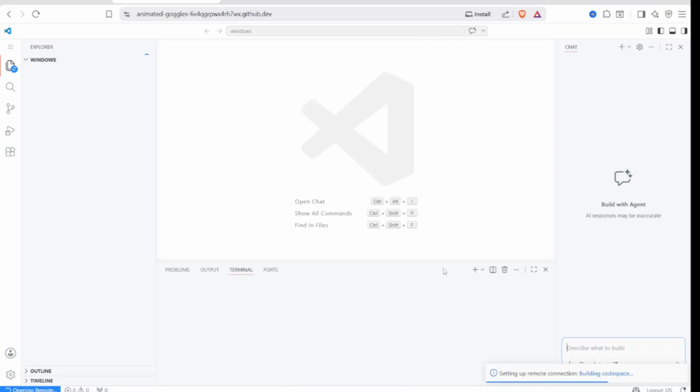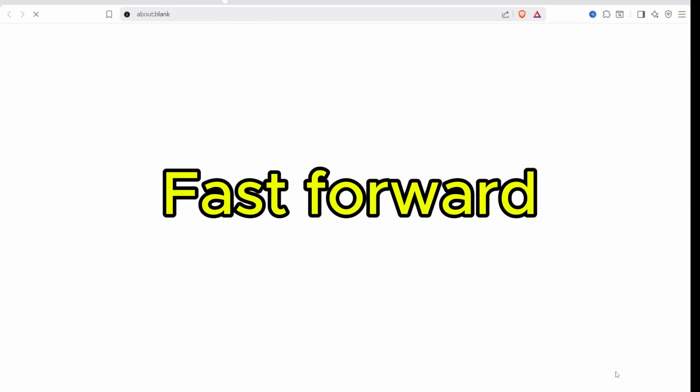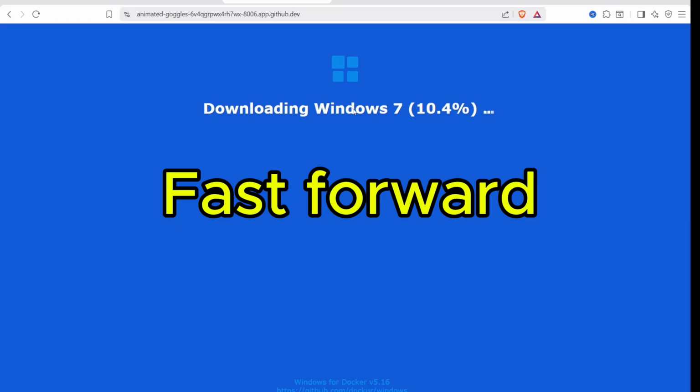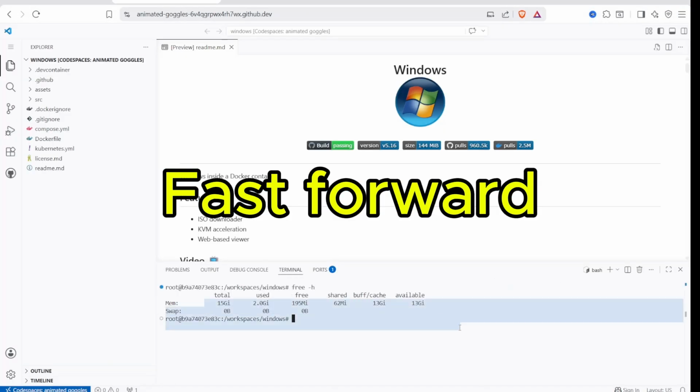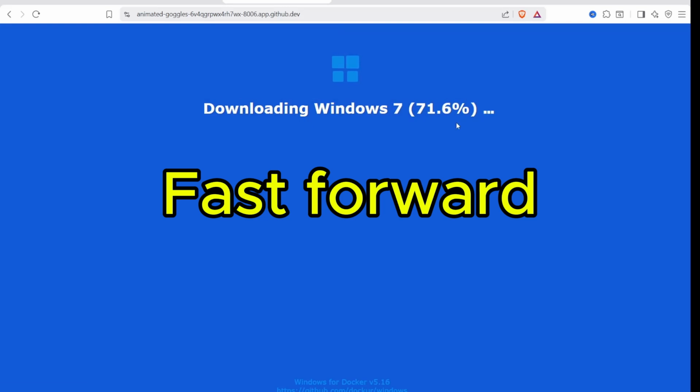everything will reset. After a while, I get a prompt saying Open in Browser, and when I click it, I'm taken into a full Windows-like GUI running directly inside my browser. At this point, the system continues loading and setting everything up, just like a real installation. It downloads components, extracts files, installs virtual drivers, and configures the system.